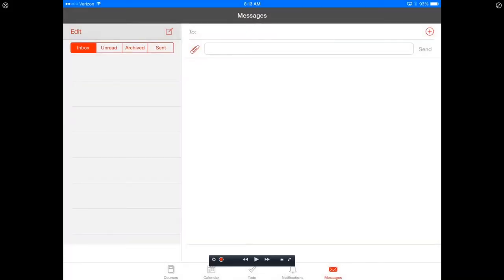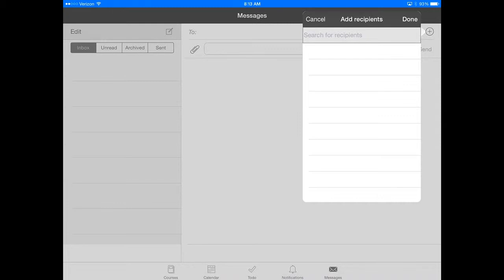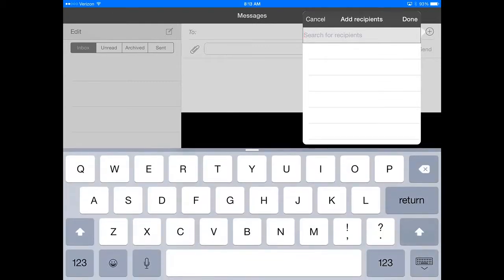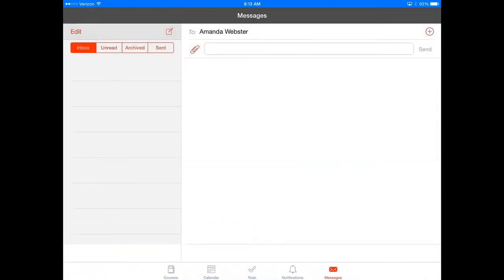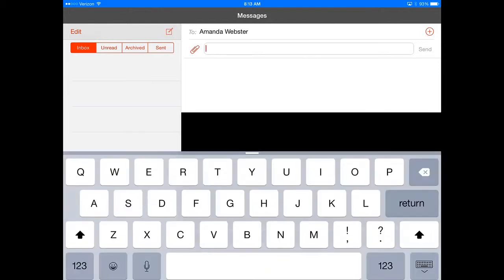Back in the game. Okay, so what you're going to do is you're going to search for someone. And when I start, if I'm Ella and I want to send a message to Mrs. Webster, I'm just going to start typing her name and look, it pops right up. So then I can just touch that. And now my message is going to go here to Mrs. Webster.